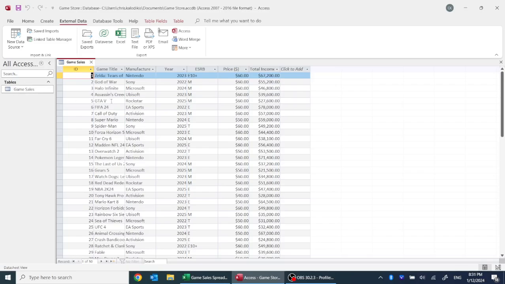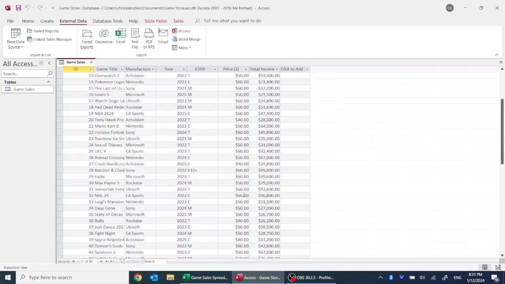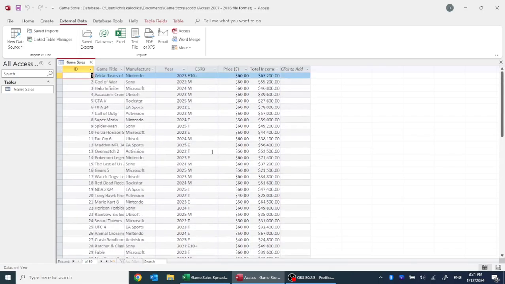And here is the table existing within my database file now in the format that I wanted it to appear, with the fields that I wanted, appropriate field names, correct data types, but now in a database file where I can do different functionalities with it. I can now run queries, create forms, create reports, all the tools of a database file, and that's the reason I'd want to have it here.